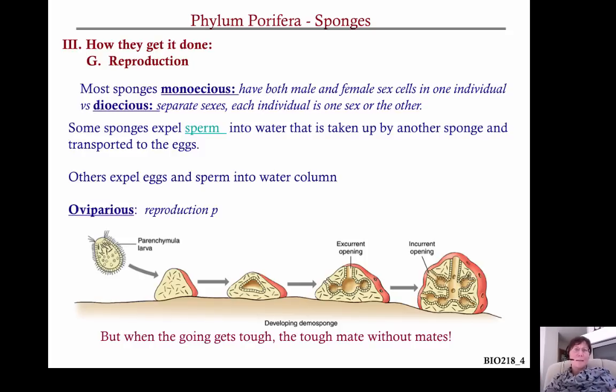And when times are bad, that's usually defined as the environment having gone wrong for you somehow. So maybe things are drying up or there's not a lot of food around. That's when you have a tendency to mate sexually, because by genetic recombination, you have much more genetic variability in your offspring. And more genetic diversity means you're better able to adapt to changing environments. When things are good, you don't worry about that so much, so you can reproduce asexually. It doesn't matter if there's a bunch of clones around.